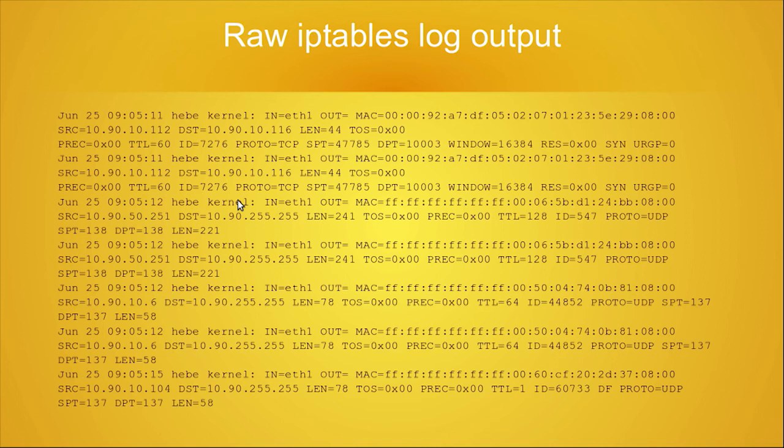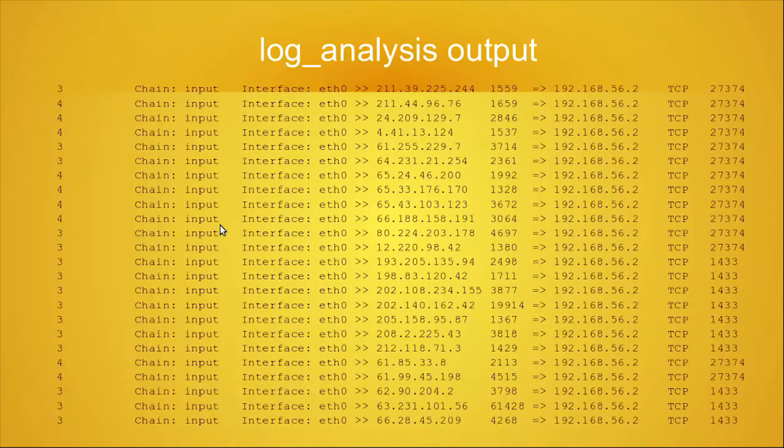And here are some of the logs that come out of it. You see this log has a timestamp, and then it talks about what kernel you are using, what the input is, what the output is, what the MAC addresses are that are used, the source address, destination address, length, and then type of service, etc. So, you can log whatever you want, and the idea is it writes into a log, and then you can just use our regular techniques to identify whatever is happening.